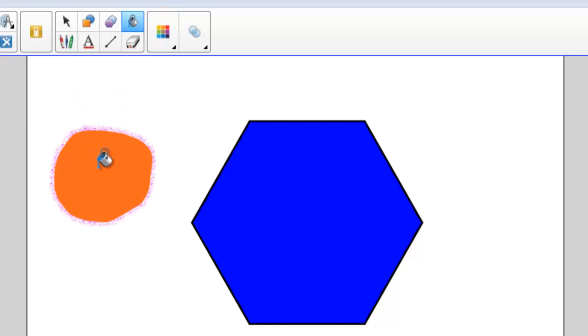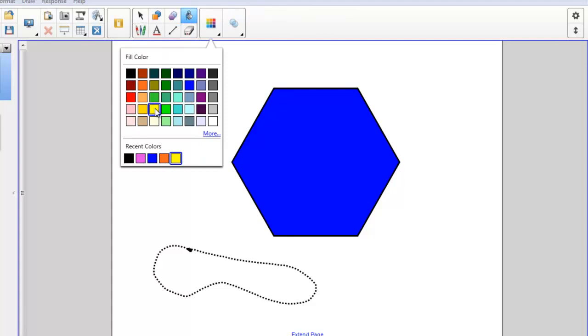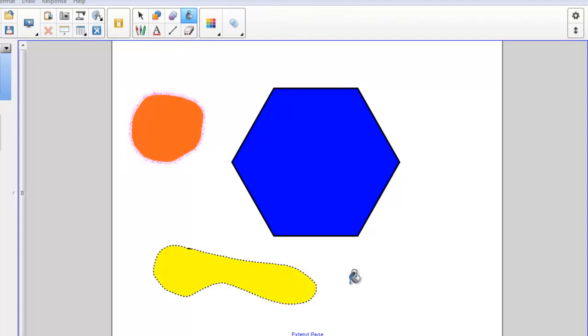This is new to Smart Notebook 11. Again, any closed figure that you draw can then be filled in using the fill bucket.